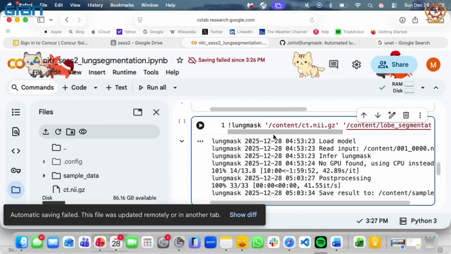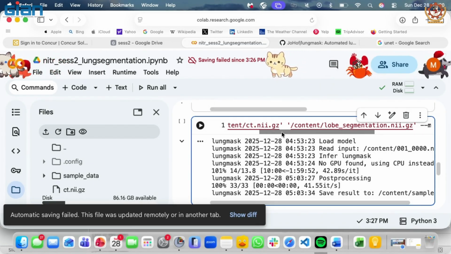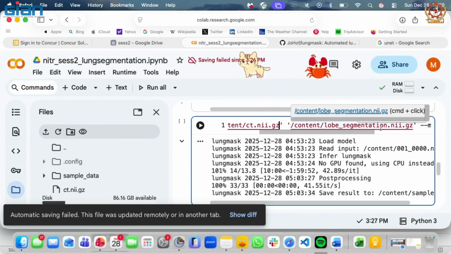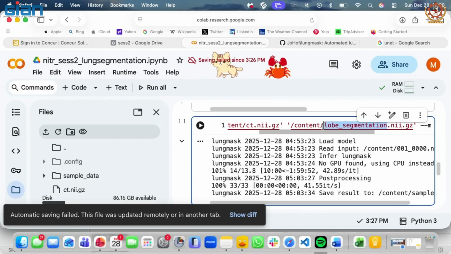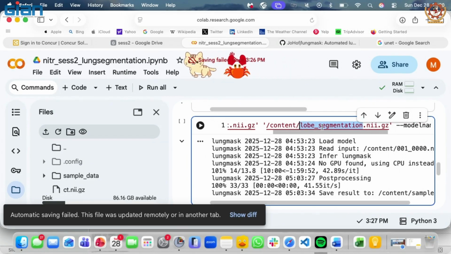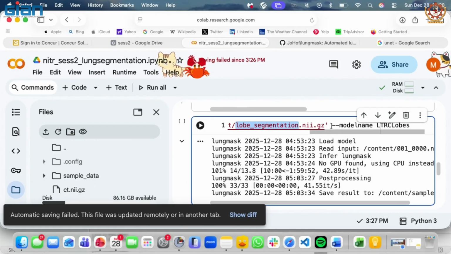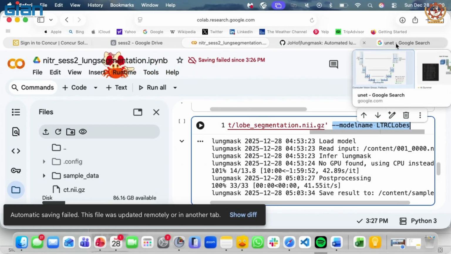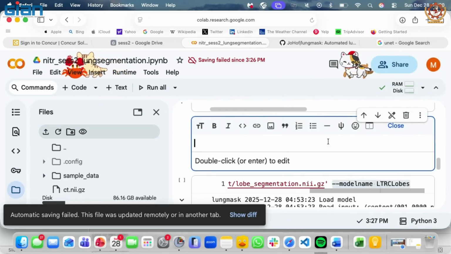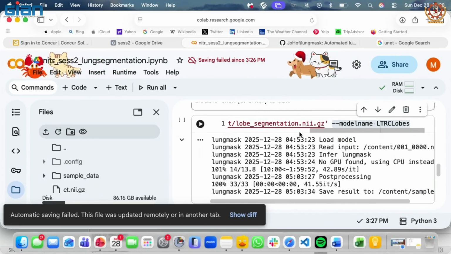Use inverted commas, otherwise you will get another error. Then put any name. I just wrote lobe segmentation. You can name it X, Y, Z, A, B, C, anything. Then the model name is LTRC lobes, because that is the dataset they trained on. You should use this if you want to output the lobes as well. And just run it.